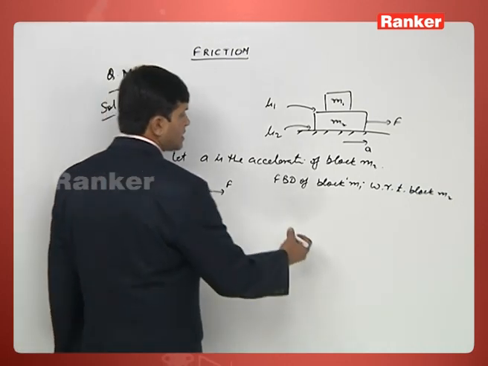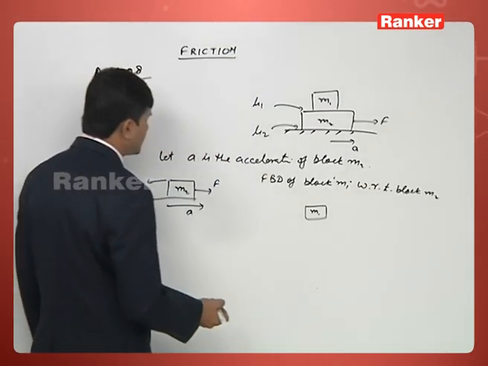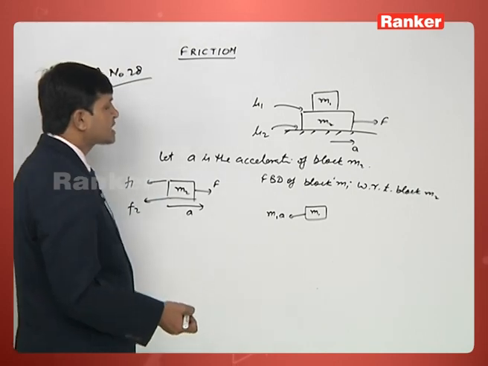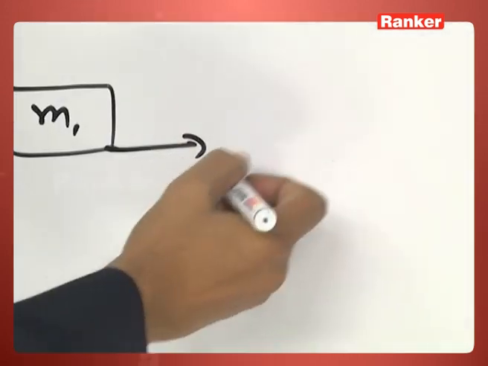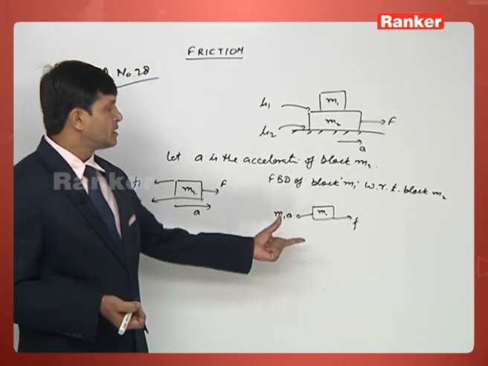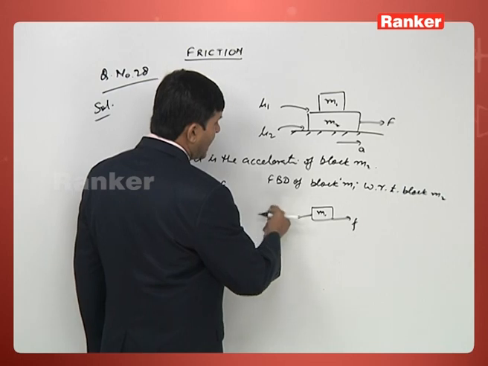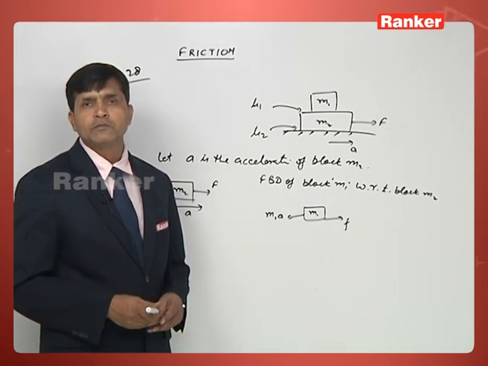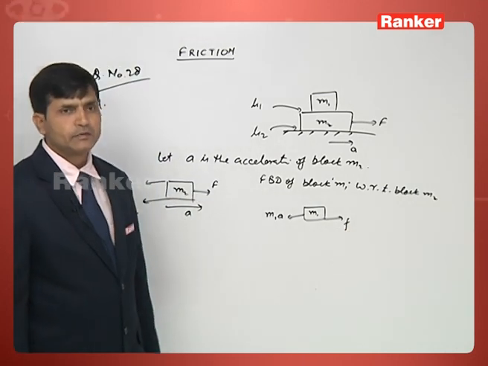See, the first thing is that as block M2 is moving rightward with acceleration A, the first thing is the pseudo force, which is M1 into A. Because of that pseudo force, it has a tendency to move leftward, so friction will act, and that friction will try to stop the relative motion or bring both blocks together. But friction has a limiting value. As the force increases, acceleration A increases, the friction also increases till both are moving together, but there is a certain limit for friction up to which relative motion between these two starts.